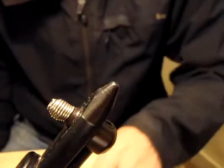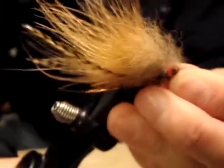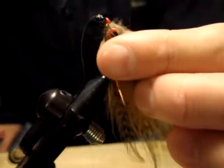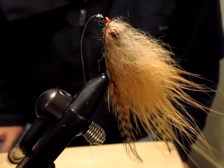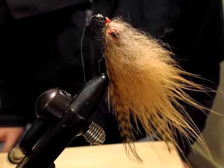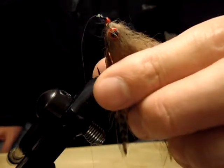Even at the Spring Creeks, at several spots there are deep holes that I want to go deep in. In that case I don't mind using an intermediate line, or really a full sinking line, with a short butt of leader, barely 4 feet, or probably 6 feet at the longest. And then I end up with 15-pound tester.